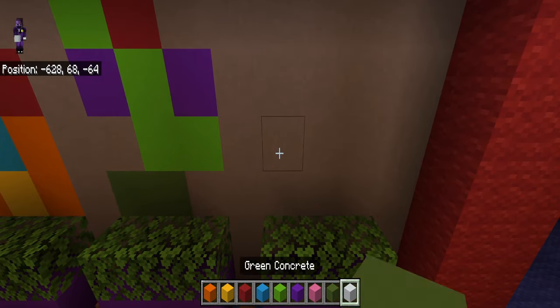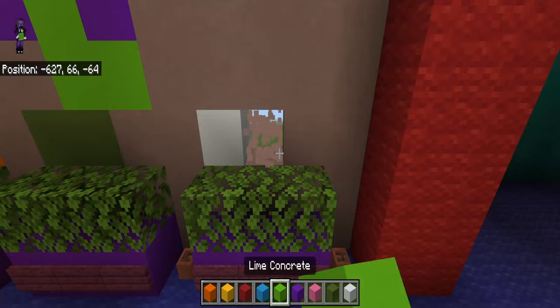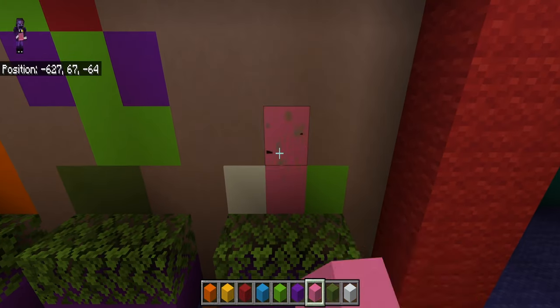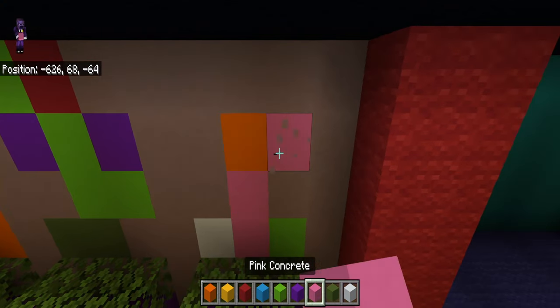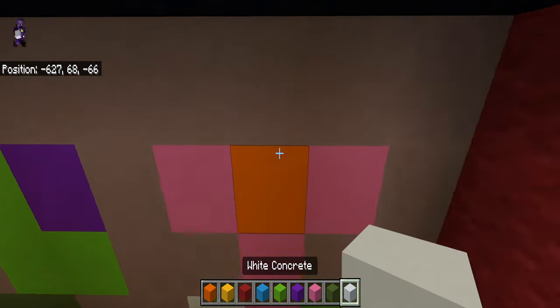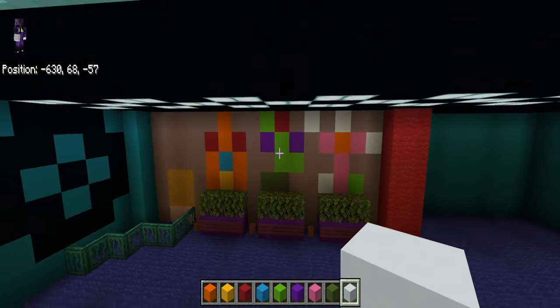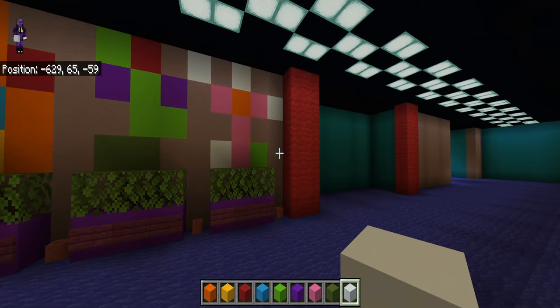Then we're going to have a white concrete right here, then a green one right here, then a pink one right here, another pink right here, orange, pink right here, pink right here. Keep that orange in there. And then you're going to have a white one right here, and here, and right about here. And there you have it. That is the whole entire decoration part of this specific build.